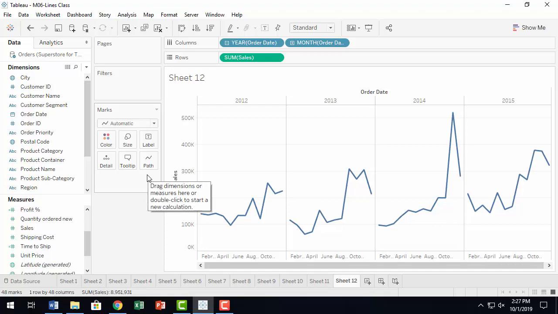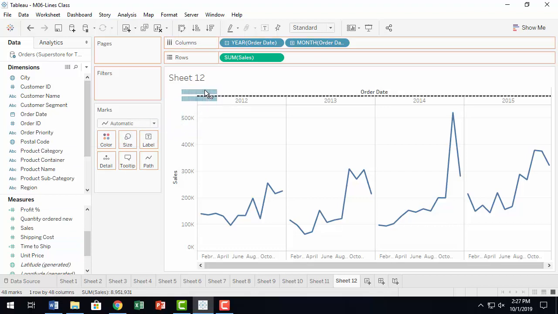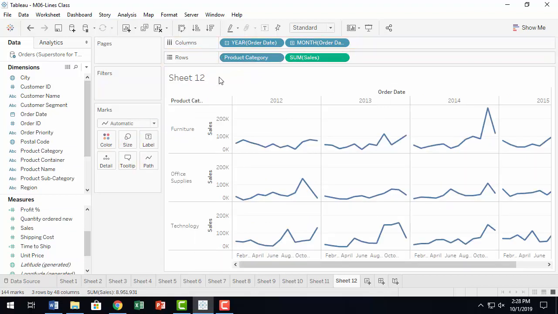So this is a sparkline chart, actually, if you think about it. But usually sparkline charts will have more layers within the panel. So let's bring in product category and drop it in front of sales.